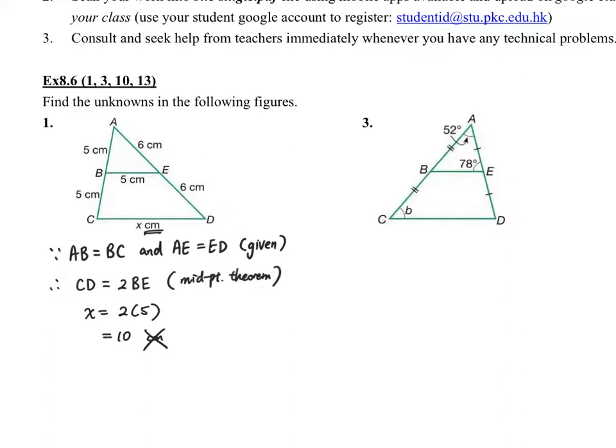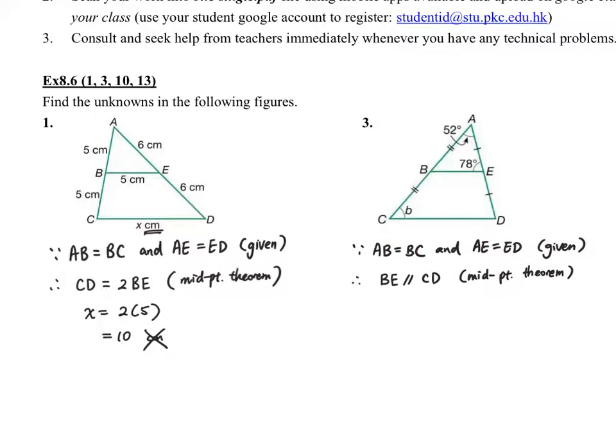For number 3, note that for midpoint theorem, there is nothing that you can tell directly about the angles. There are only two conclusions related to midpoint theorem, which is parallel lines and also doubling the length. So there is nothing related to angles directly. So you have to use the parallel lines and then corresponding angles to find out B. First, we write out the premises, which are the two midpoints given.